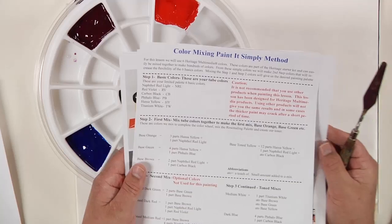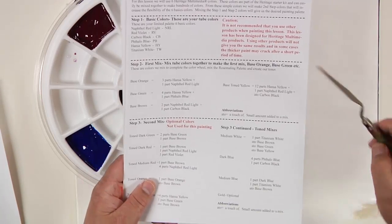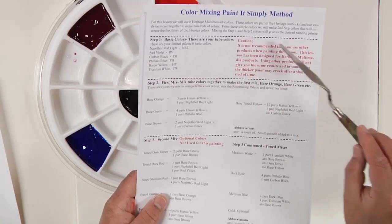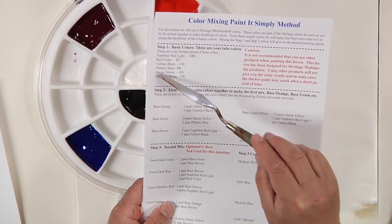In the Paint It Simply program, you don't really need to start out with the six. You don't really need to always go to the 14, even with some of the 14 color lessons that we show later on. If you want to paint those with the six, you can, because the colors just occupy the same position area on the wheel. But let's talk about the instructions. Like here on the packet, like I said before, you're going to have your first basic colors that you put out. These are the six colors that you put out.